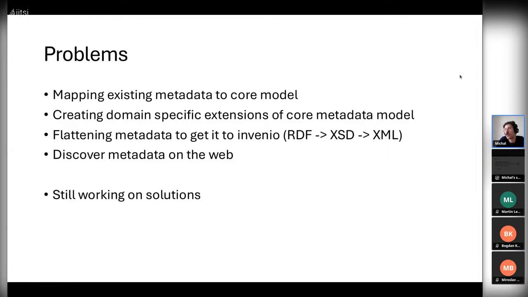So I think that one of the solutions may be to run some pivot or something like that that will serve as the metadata catalog that will provide the RDF metadata in DCAT or in the core metadata model without flattening it into XML and so on. And also the problem that is connected to usage of Invenio is that it is not a metadata catalog. So discovering metadata on the web is not as easy as using some catalog services and so on.